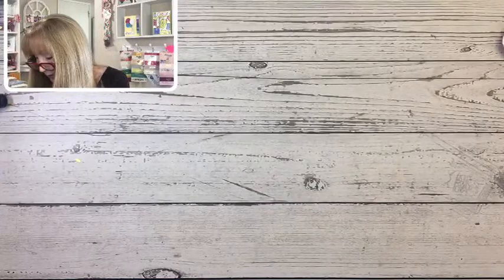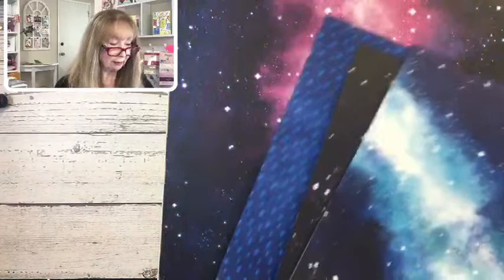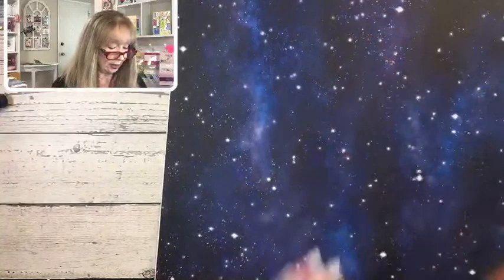Okay then we come to the space paper. In my era we had 2001: A Space Odyssey, so I've got these showing front and back so you can see them all. I don't know that I'll use them that much — I'm not that into planets and stuff — but I know a lot of people will, and it's perfect for boys. I have a nephew that might really love these and they're going to make some pretty backgrounds. This is called Stargazing.